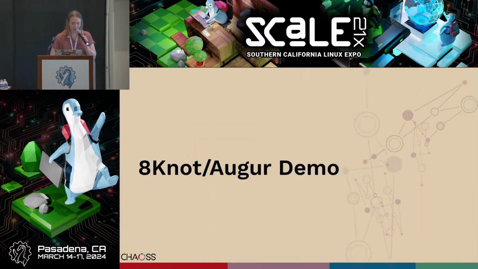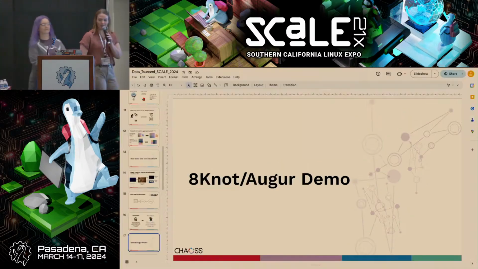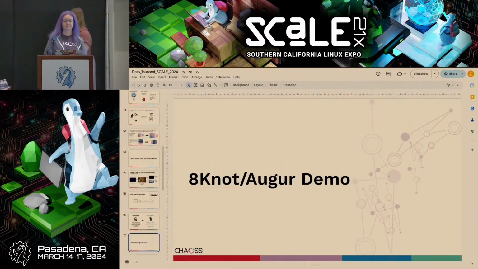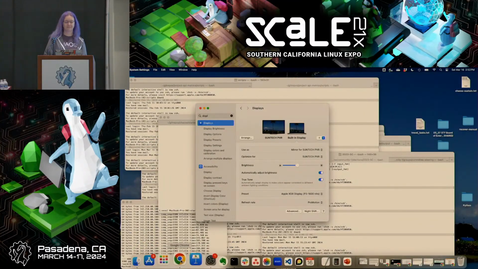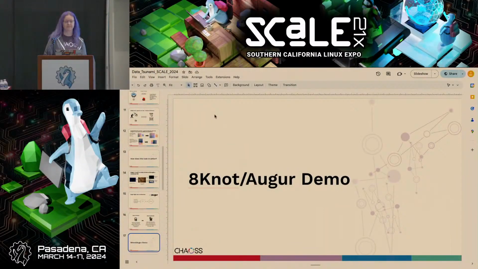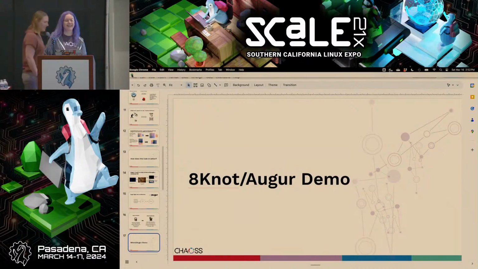Sweet. Now we're going to do a little bit of a demo so you can see some of the visualizations I've been talking about. We did a workshop a couple days ago, and I lost all the slides trying to switch over to the demo. So I'm no longer allowed to do that.